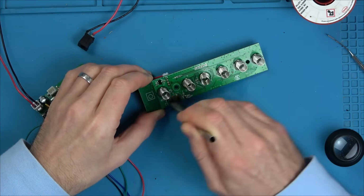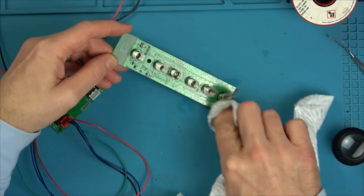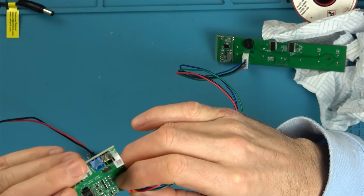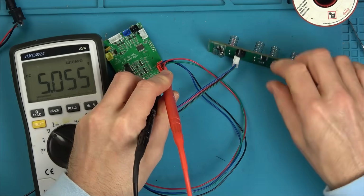So I turn my attention to the other main board, not the little touch board, but the other main board, because we have a chip on there. And I presume that's the brains of the operation. So I want to see the relationship between the touch board and that chip.